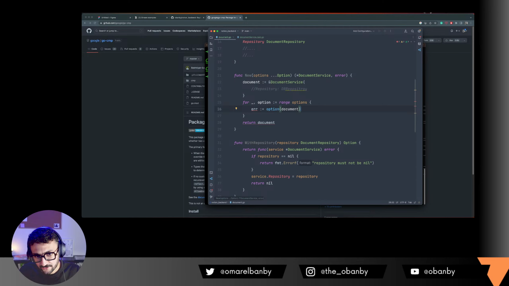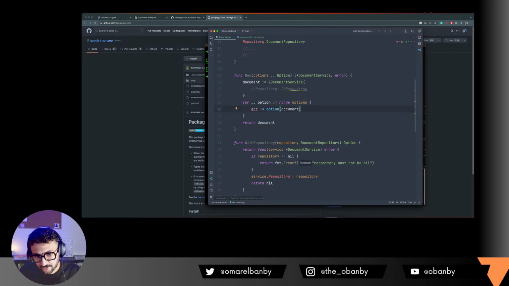Your get document right here, we changed the type, so the signature doesn't match anymore. So we just have to fix that, and all of a sudden it actually works, and now we can return a pointer as well. Okay, great. So this is the in-memory document repo.